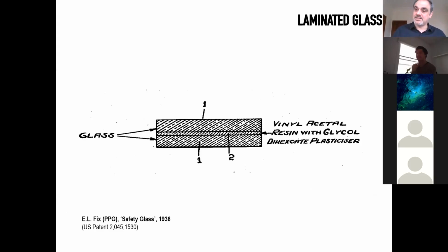But another thing that was understood then is that the glass should not break into shards, because even if you are anchored by a seatbelt and the glass shatters and sends 1,000 stars towards you, even if you're on a seatbelt, you're going to suffer from that. And so even if you don't hit the windshield, you're going to be impacted in a very violent way. So this is the point where the glass industry starts to address this problem.